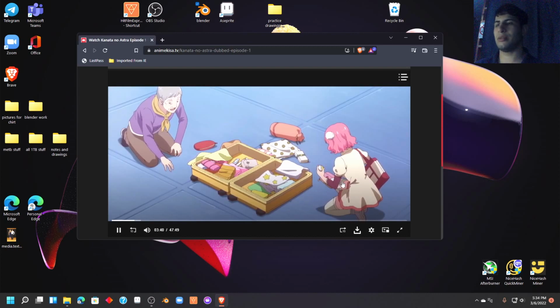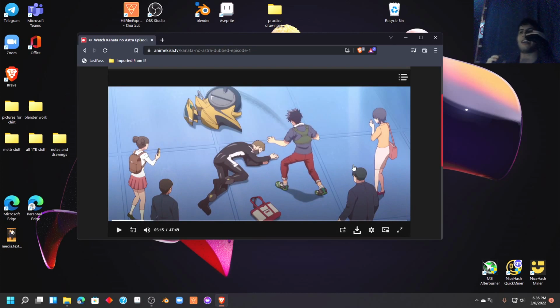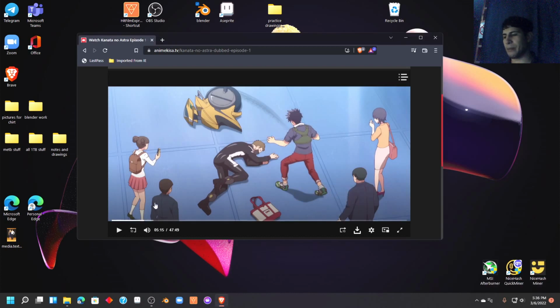Let's continue with the moment where he's doing this. That's really simple. All you're doing is animating a guy just doing this, like 1, 2, 3, 1, 2, 3. It's probably like 3 or 4 frames, and it just loops back and forth. Then you have this lady in the corner right here taking a picture. I'm not sure if you guys can see that. Ignore all the notifications that pop up.